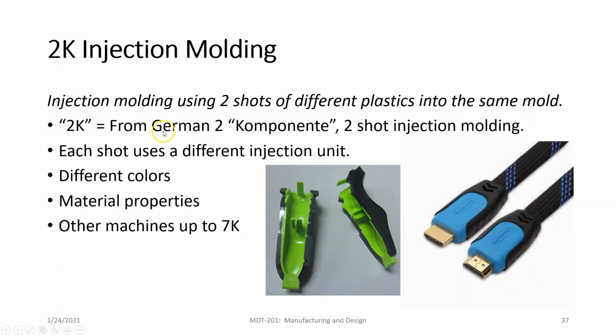This was invented by a German designer. That's why it gets the name 2K, but it's very common now. You can get different properties, different materials, and you can actually have up to 7K, 7 components, so 7-shot injection molding. I don't know, that seems kind of ridiculous, but you can have that much. All right, so again, more form freedom. Think about the applications where we have a grippy outer plastic with a hard inner plastic. I'm thinking gardening equipment has that.